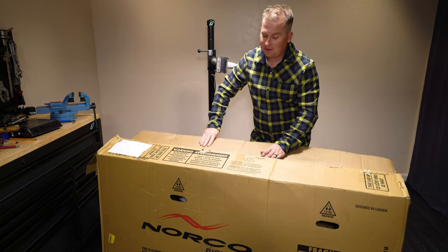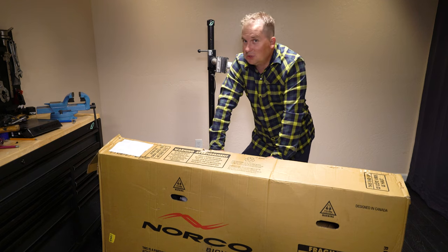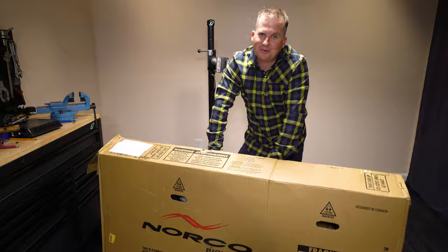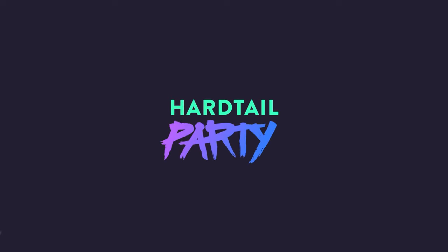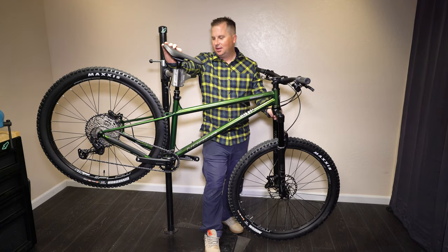I can't believe it's finally here. I've waited a year and a half for this bike to come in to review it, and I'm super excited. It's the 2021 Norco Torrent S1. All right, here it is, the Norco Torrent S1.